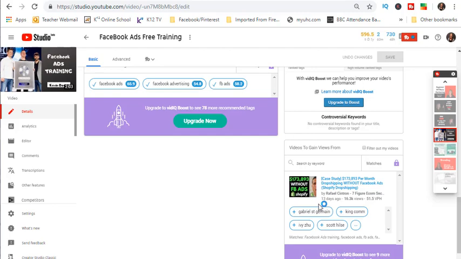And it's just something you get better at as you go along. But what I really want you to think about when you're using keywords is, don't think about what you think people are looking for. I want to know what others are looking for. It kind of reverses your thinking. I'm providing answers to questions that other people have. And that's how you make your videos. That's how you make your blogs. You're answering questions. You're looking for what people are searching for. What do they want to know? And I'm going to have the answer. So when they do that search, they're going to find me. I have those answers ready for them. And that's how search engine optimization works.